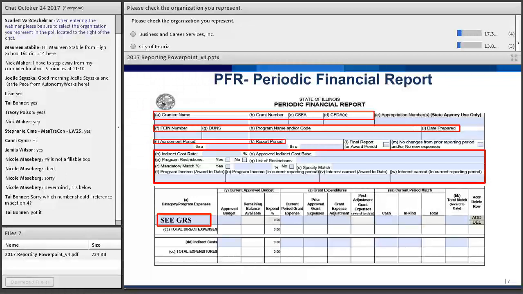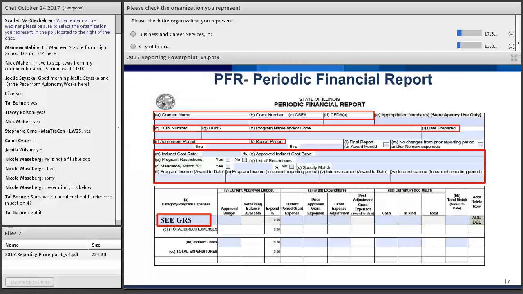One other thing I wanted to mention is that if you've got the report open in front of you, you could place your cursor above any of the fields or the sections and hover above that field, and a description or definition will pop up. It should be the same as the definition and the detailed reporting instructions.